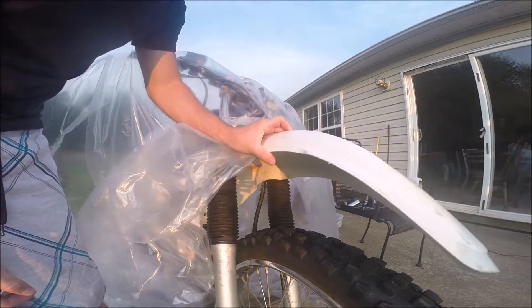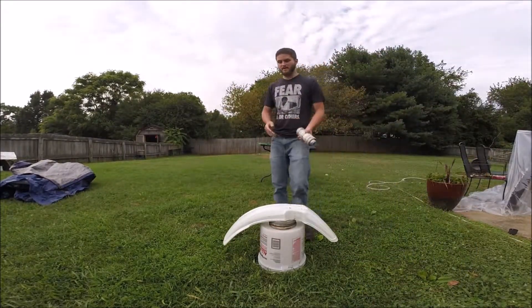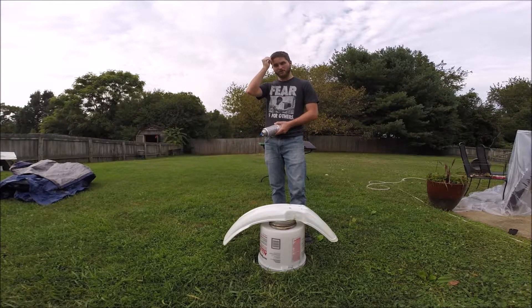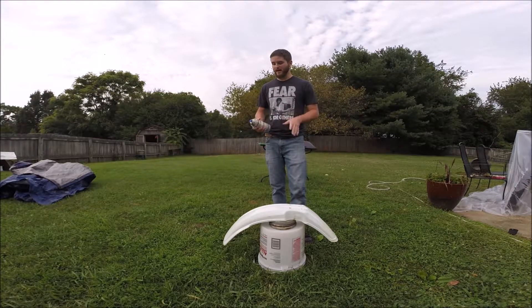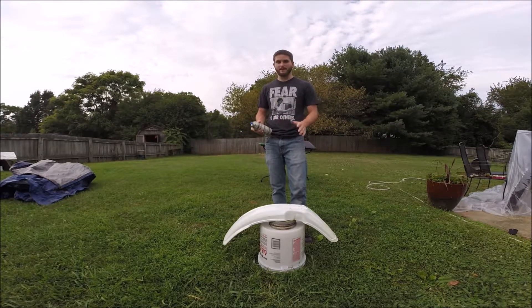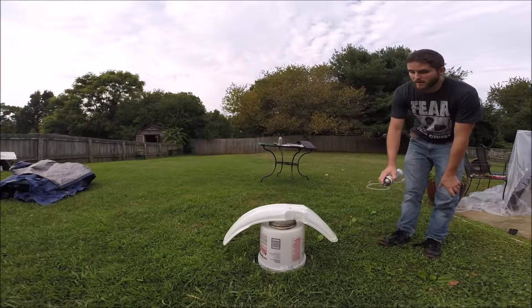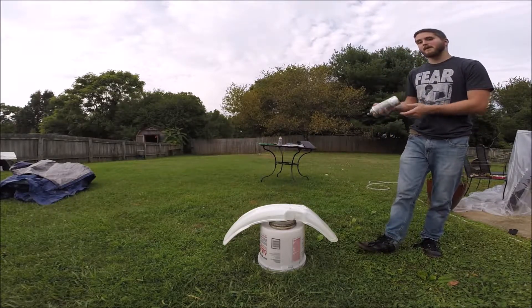Might go in my bloopers reel. So we got the fender prepped and ready, dried it off, and cleaned it off. Now we're gonna apply the same paint as I did on the back of the frame — that battleship gray. That's gonna be the standard default color, the base coat. It's just gray primer and that's probably going to be the primary color of the stealth bike — just that flat gray. Quick tip: stand a little bit back and just lightly mist over it, like that. Nothing to it, and then it does the rest for you pretty much.